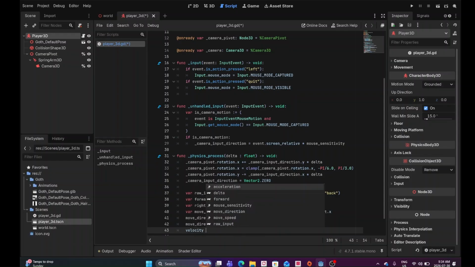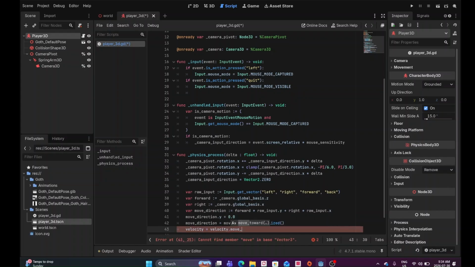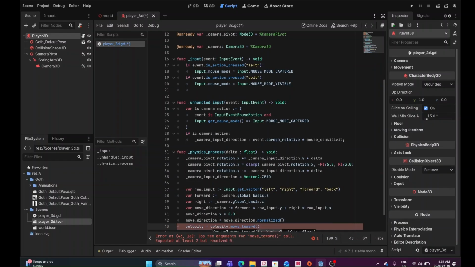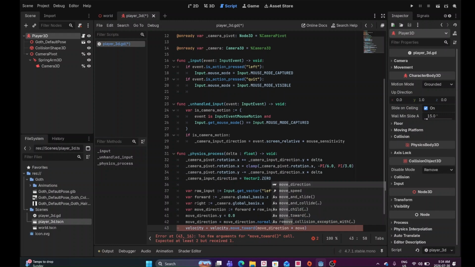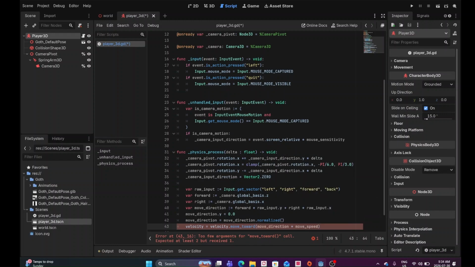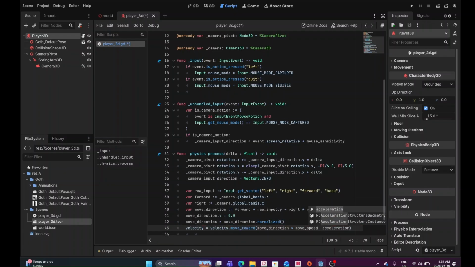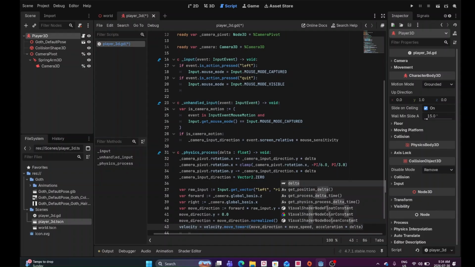Velocity equals velocity dot move underscore toward move underscore direction times move speed, acceleration times delta.